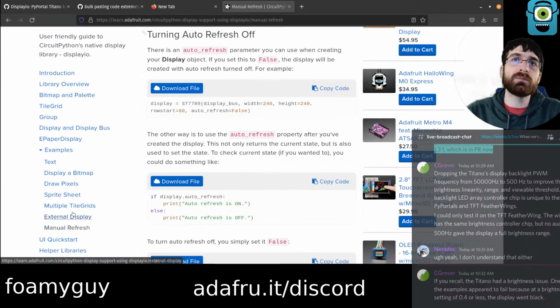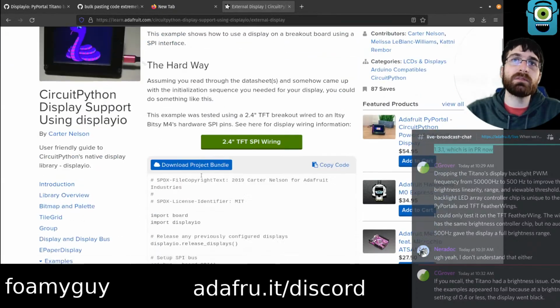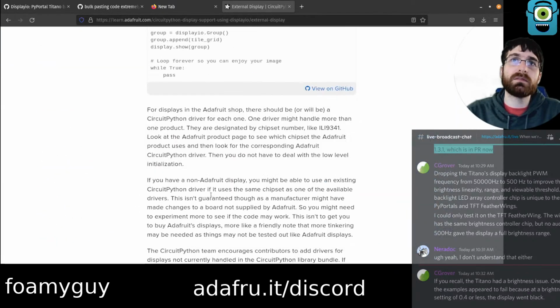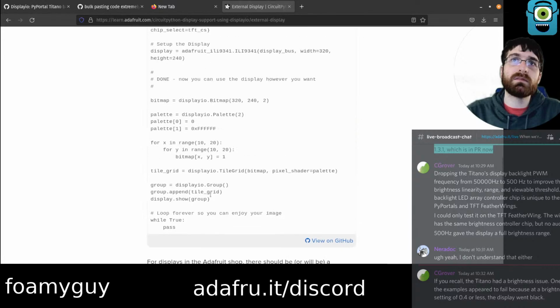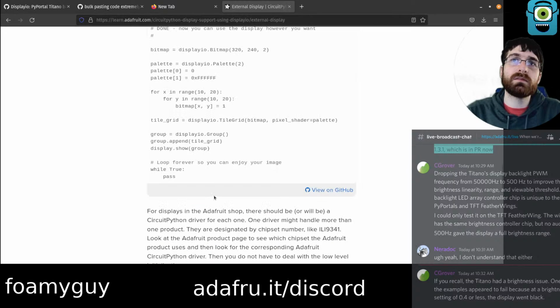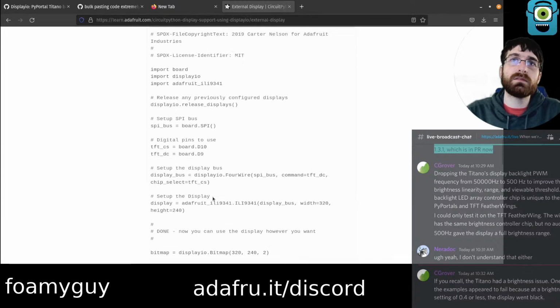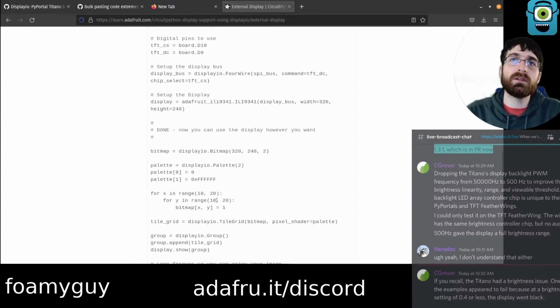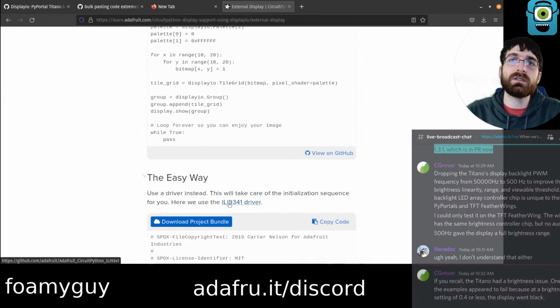Under, like, internal display maybe? No. Gonna draw some pixels.